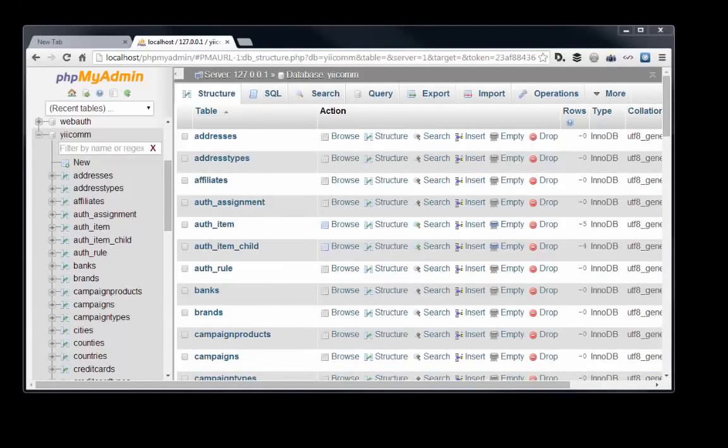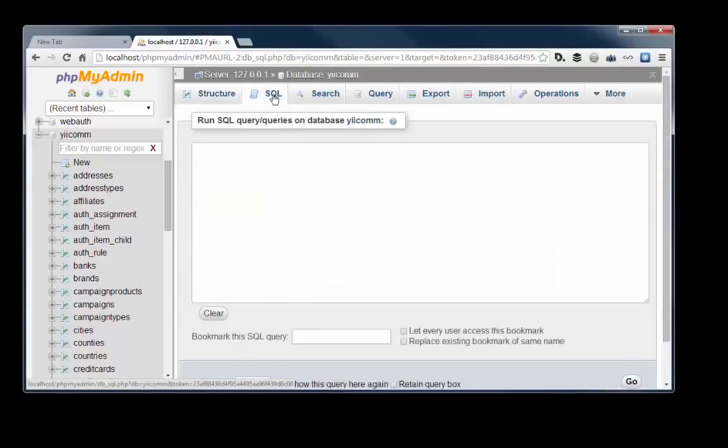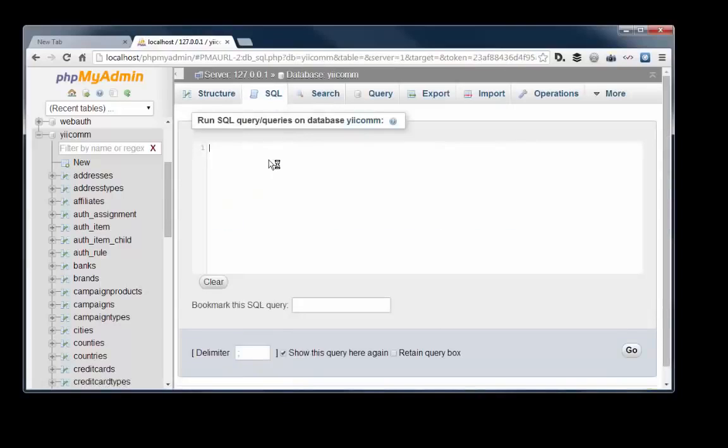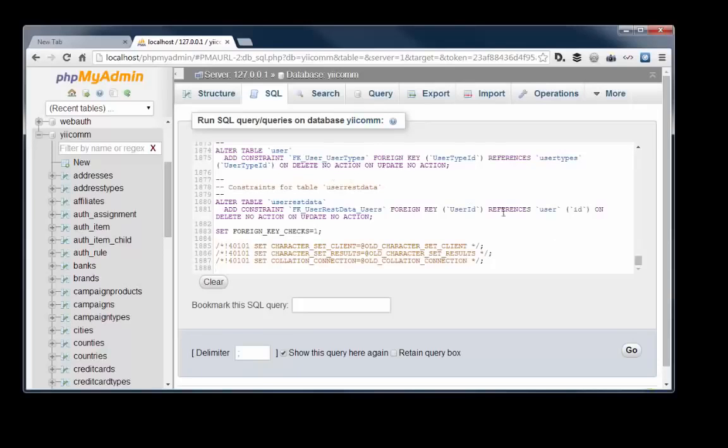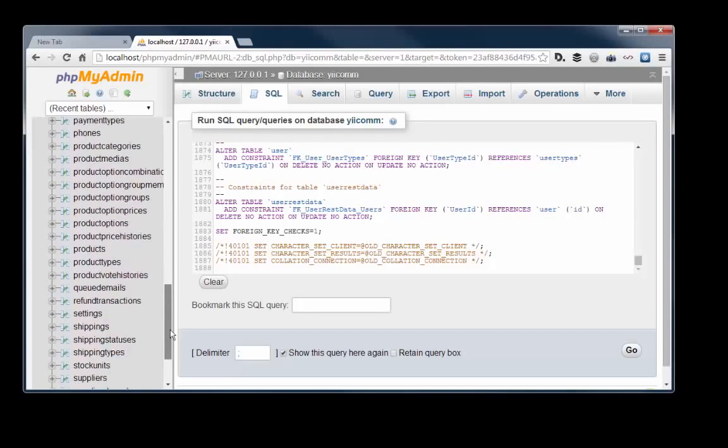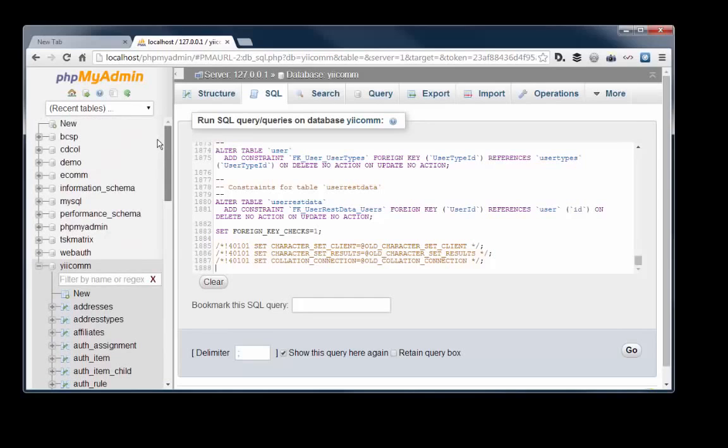All right, so we're in our ycom database. I've already done all this, so I'm just showing you how to do it. Now we just copy all of that into here and hit our go button, and it will take all of that and load up our database for us. And then what you'll need to do is run the models, and we'll do that in G in just 1 second.